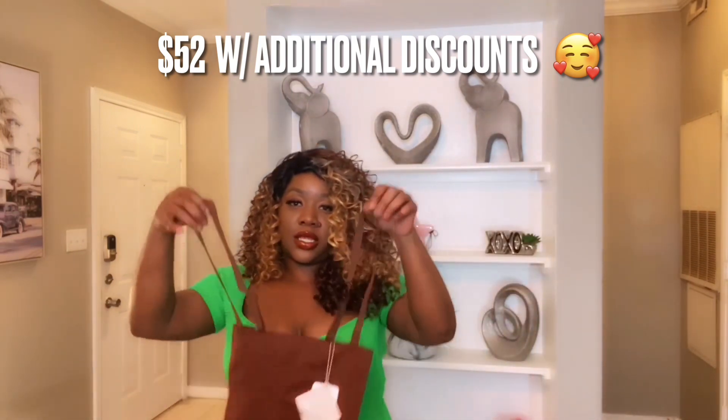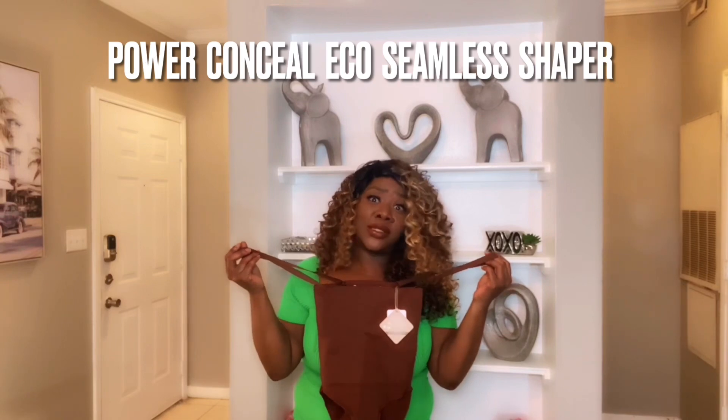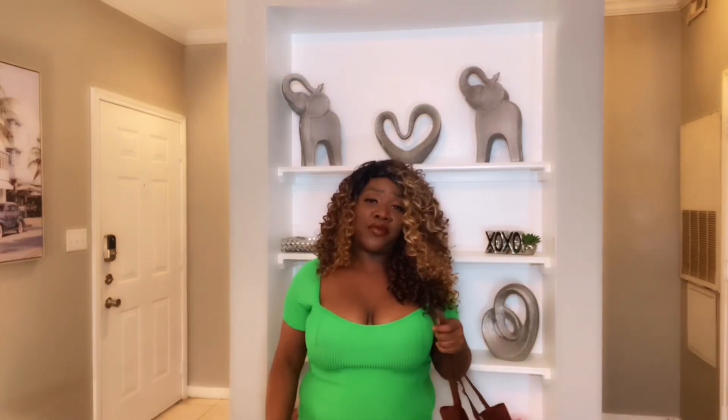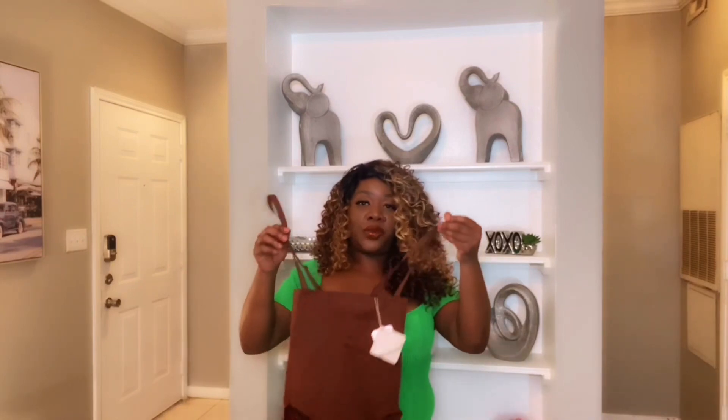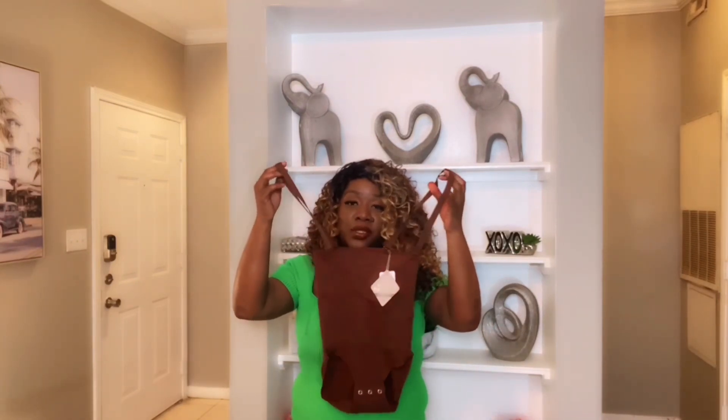This is the little suit because it is spring/summer time, so it is too hot for anything long fitting. I do have the shorts that come down over my thighs to suck in my thighs as well, but those are too hot for me right now. I wanted something a little bit more cooler as it gets hotter, so those underwear as well as this is going to make my day.